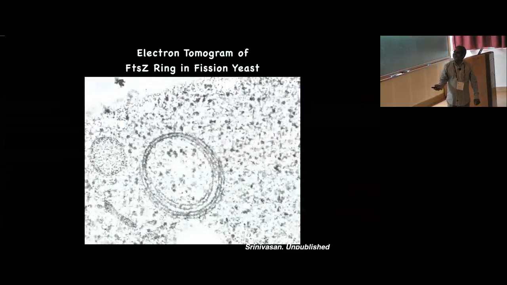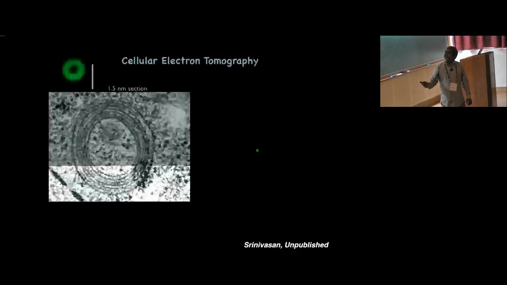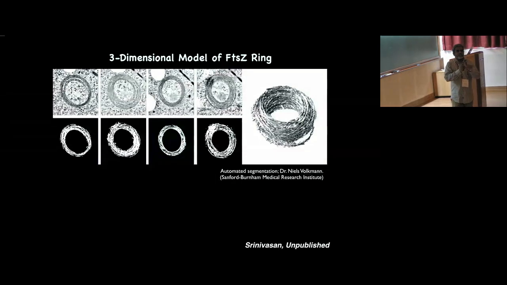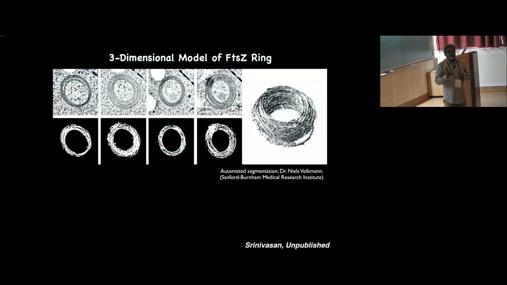In a meeting at this time, they had modeled this with automated segmentation. We wanted to see if we could get filament lengths and build some kind of model out of that. What is the interfilament length? What is the filament length, and how are they structured? But it didn't go that far. Still, this is a nice picture to finally see in a three-dimensional view what the ring looks like.